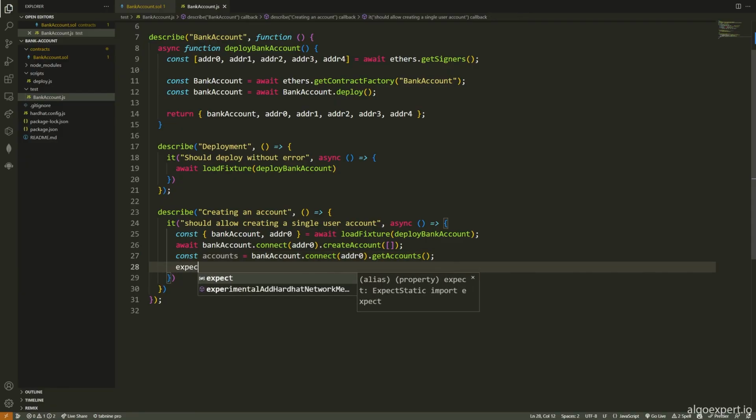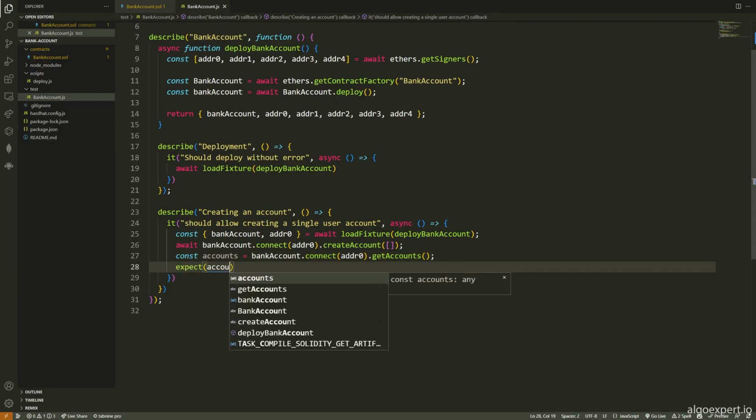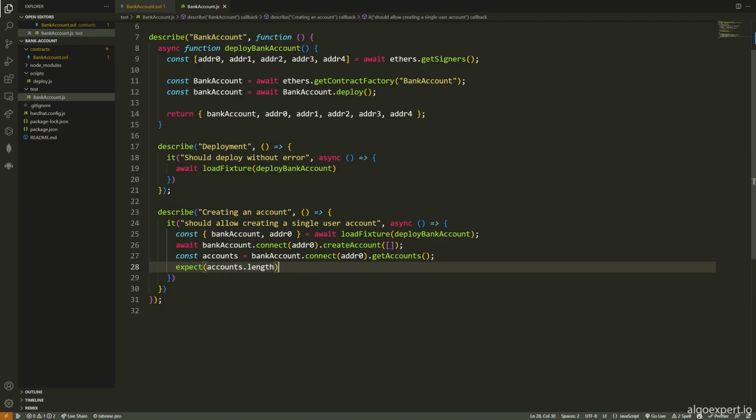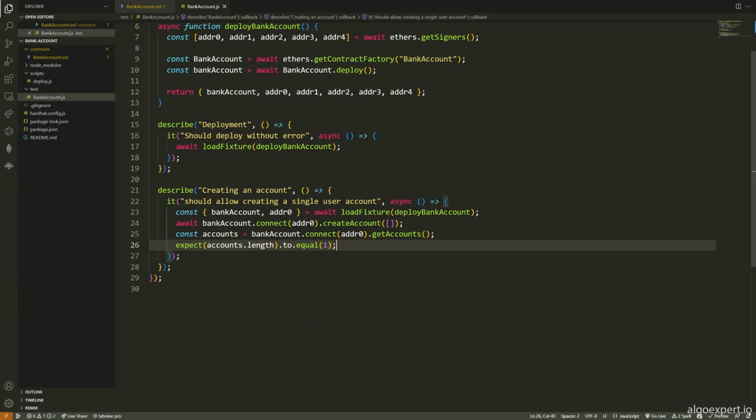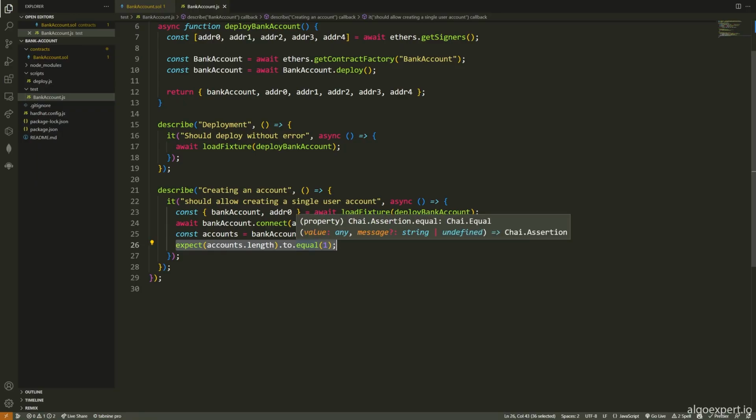And now I'm going to say expect(accounts.length).to.equal(1). Okay, so this is how you actually make an assertion. You're checking if something is the case. So I'm expecting this value here to equal 1.